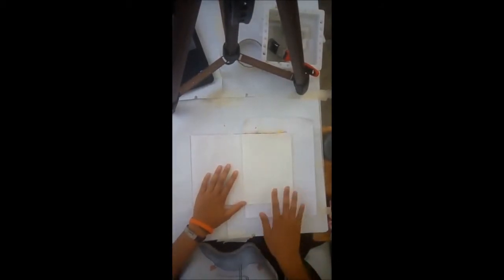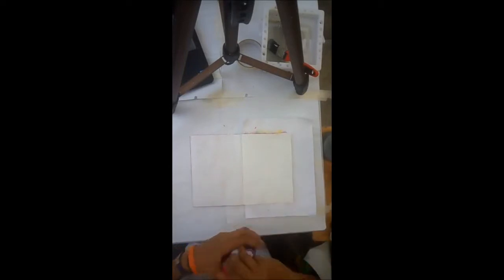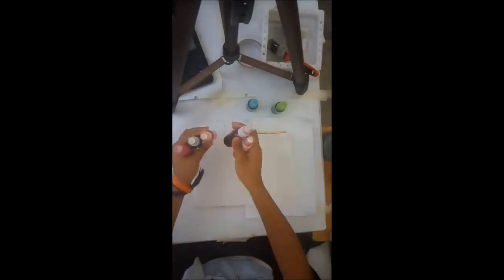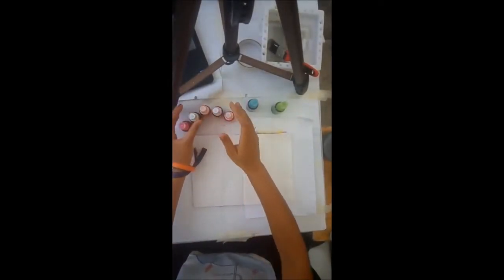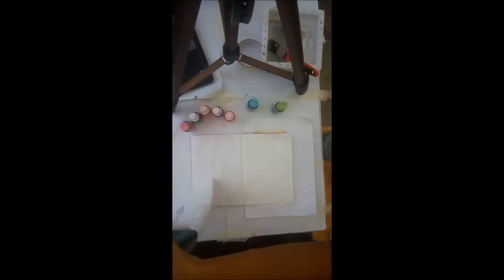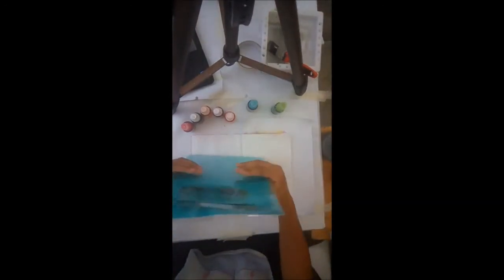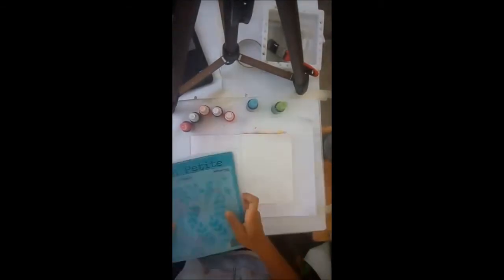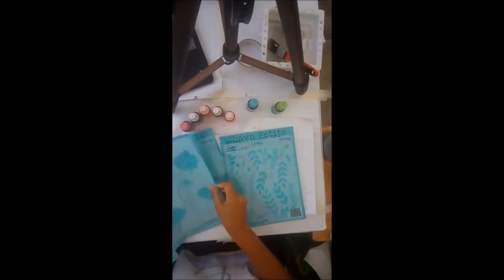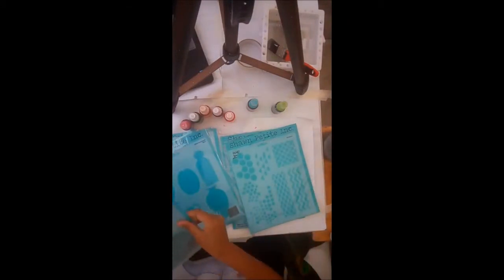Okay, so that's all dry, and I haven't used my spray inks yet, so I thought I would. These are either made from food coloring or inks. And I think I'm going to use some of Sean Petit's stencils. I'm part of her creative team for 2018 to 2019, and I've been enjoying using her stencils for making videos. So I think I just want to use something that's more of a pattern than a focal image.